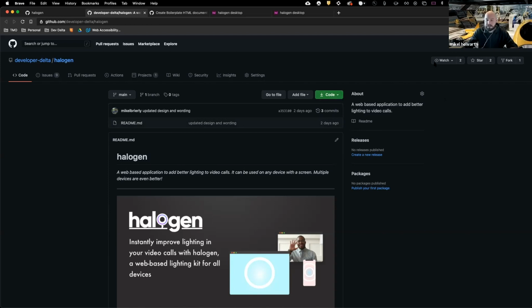As soon as you click fork, it's going to say Sean McKnight / halogen rather than dev delta halogen, because this is the root, the base of everything. And now you've created your own little alternate universe over there. So now you're going to click code, you're going to click clone, go ahead and clone that down. Let me know if you're successful in cloning it.